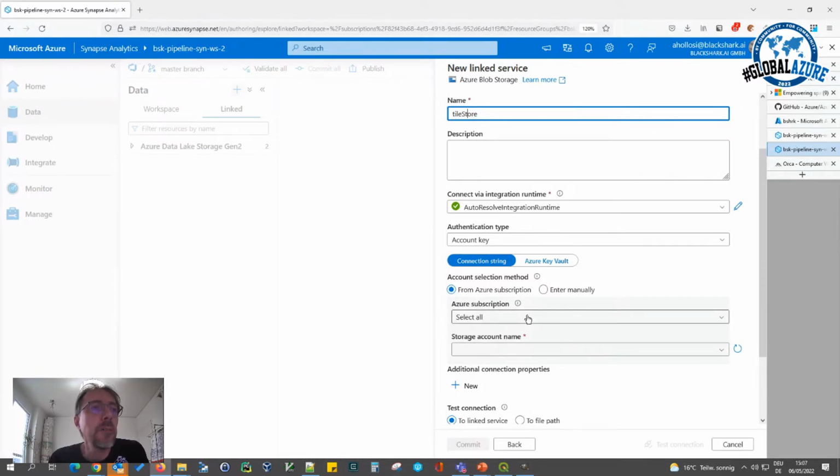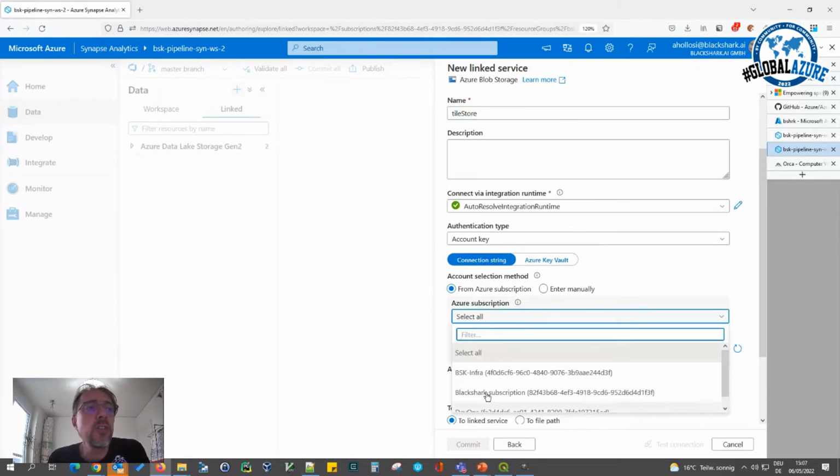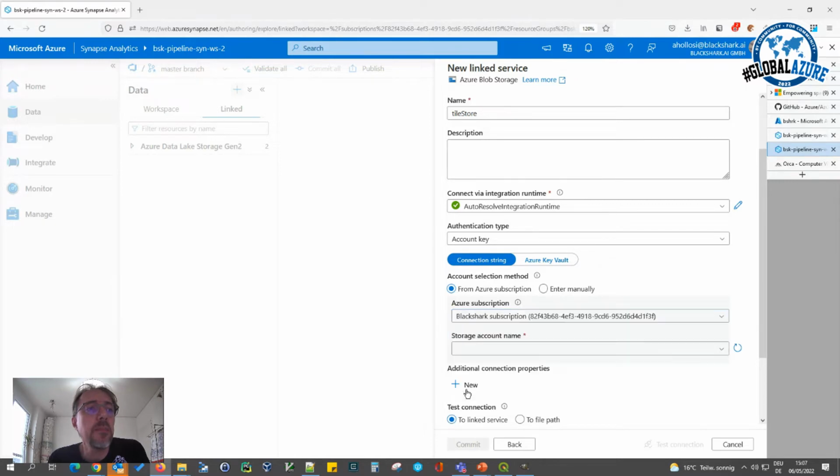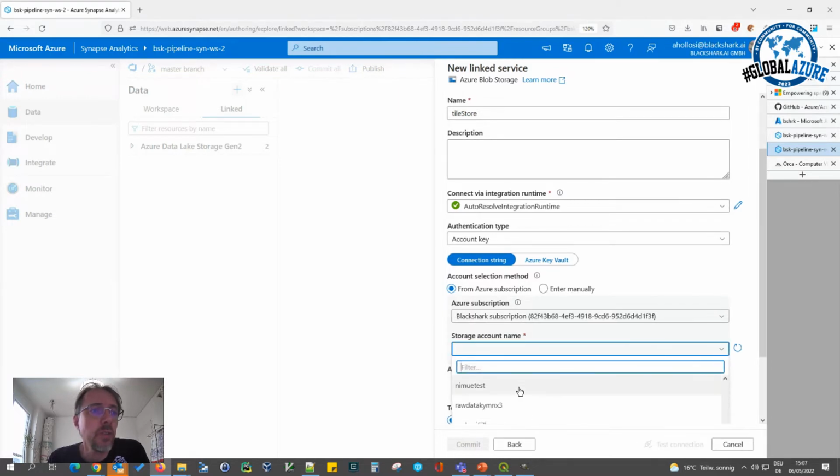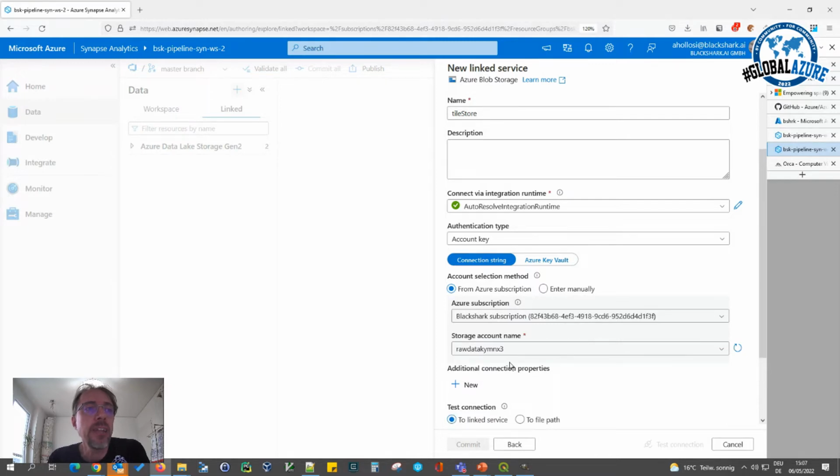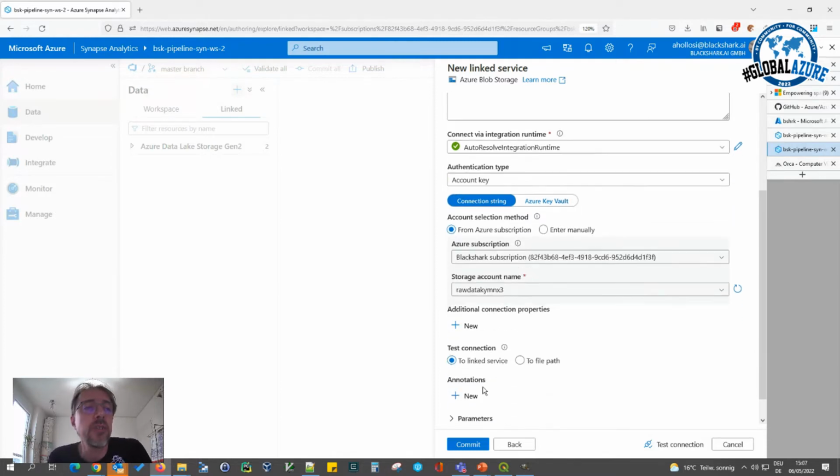Anyway, so next we're going to select the storage account name. And we already saw it's this raw data. And in the background, Synapse is already checking if we have the necessary rights in our role to access this storage account.